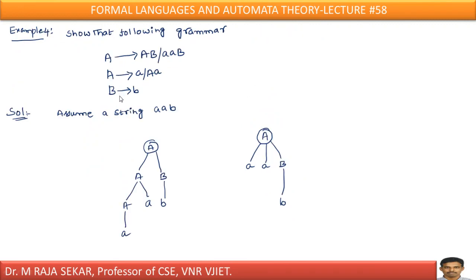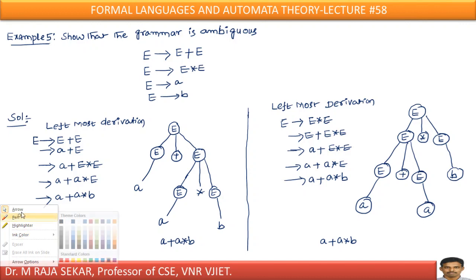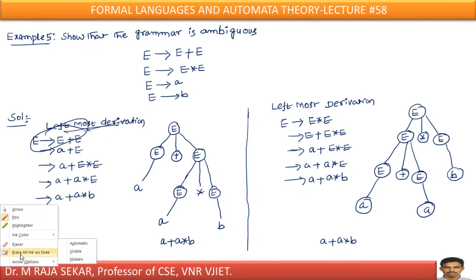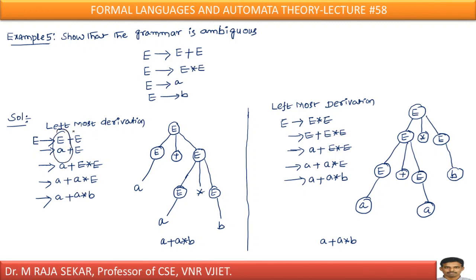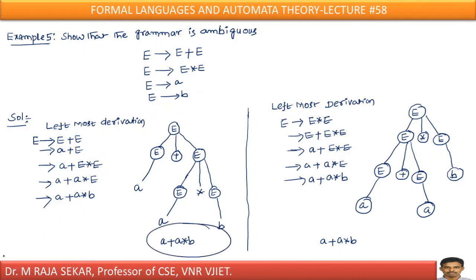In a similar manner, you can understand example 4. Even example 5 is the same story. What is the given grammar? Just imitate the previous procedure. E goes to E plus E. I am doing leftmost derivation. Leftmost derivation means I must replace from the left hand side. In the place of capital E, I can write A. In the place of capital E, I can write A. Even in the place of capital E, I can write E star E. Again, in the place of capital E, I can write A. In the place of E, I can write B. Therefore, this is one leftmost derivation. What does it derive? A plus A star B.